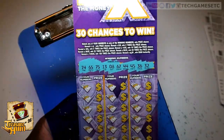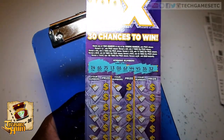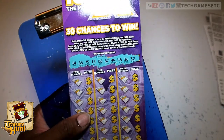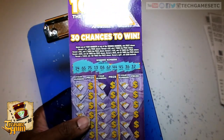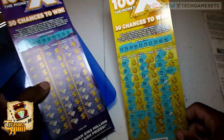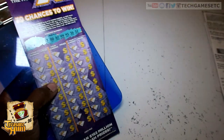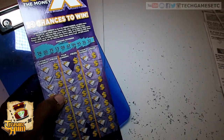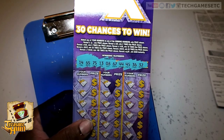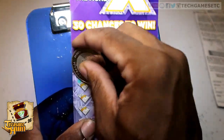I told y'all, I was purchasing, and I said I got to go back to my regular routine, young. And I told my brother, you got to be consistent. So you got to play at least one scratcher every time you go to a new location. Like, you play the same scratchers over and over again. Because why keep switching up? I was like, young, just focus on one.